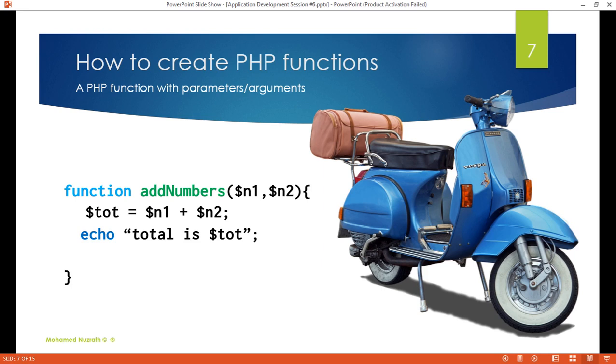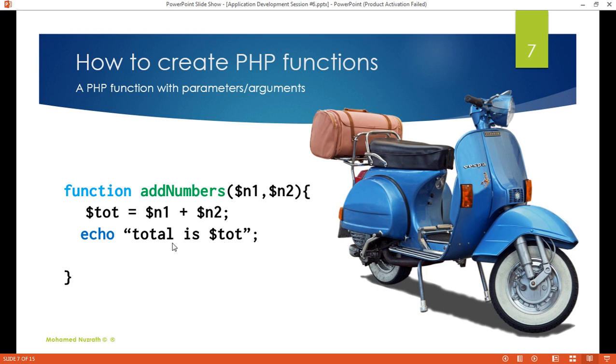You can separate the arguments by using commas. Inside the code that you can see, a simple calculation has been done. n1 is added with n2 and it will produce the result as $ans. Then in the next line we are displaying the output, and we are making use of the double quote facility. Inside the double quotes, if we use a variable, it will be processed and displayed, so we don't have to use the concatenation operator and make the code lengthier. This short way will work fine for us.